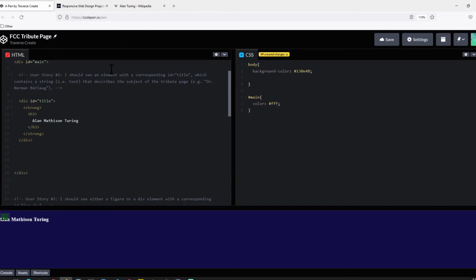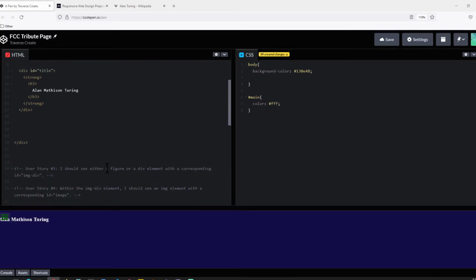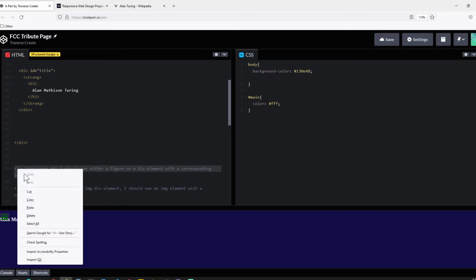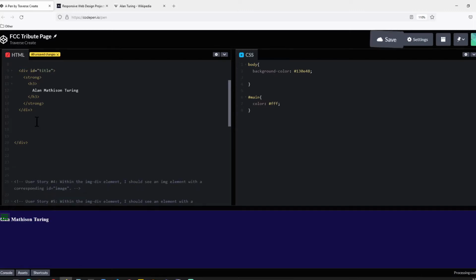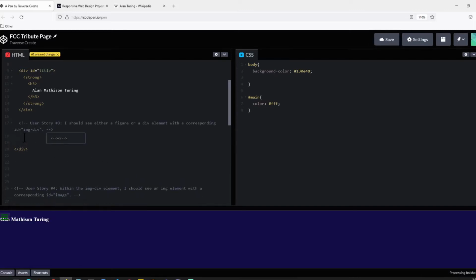So we did the first one, we did the second one, and we're going to look at the third user story, which is I should see either a figure or a div element with a corresponding ID. I'm going to copy this. Now, if you remember in your FCC challenges, in your stylings, there should be something called a figure tag.